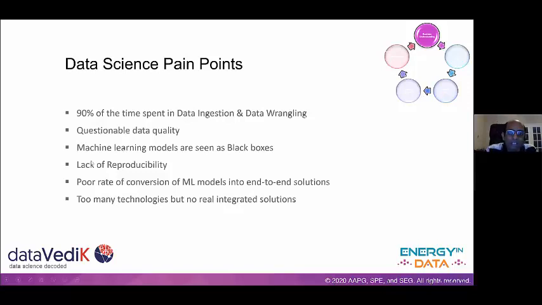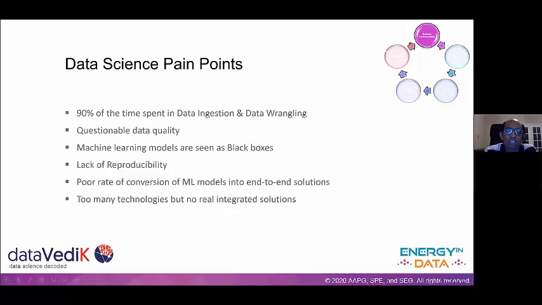Next one on data science pain points is the lack of reproducibility. And this is something that is widespread in the data science area, that more and more there is a demand that if you built a model, somebody else should be able to reproduce similar results and similar outcomes, maybe with the same data set, but also sometimes with different data sets. The outcome should be proven. And the lack of reproducibility really hurts the whole data science team, because people will not be able to rely upon that model to repeatedly give the results.